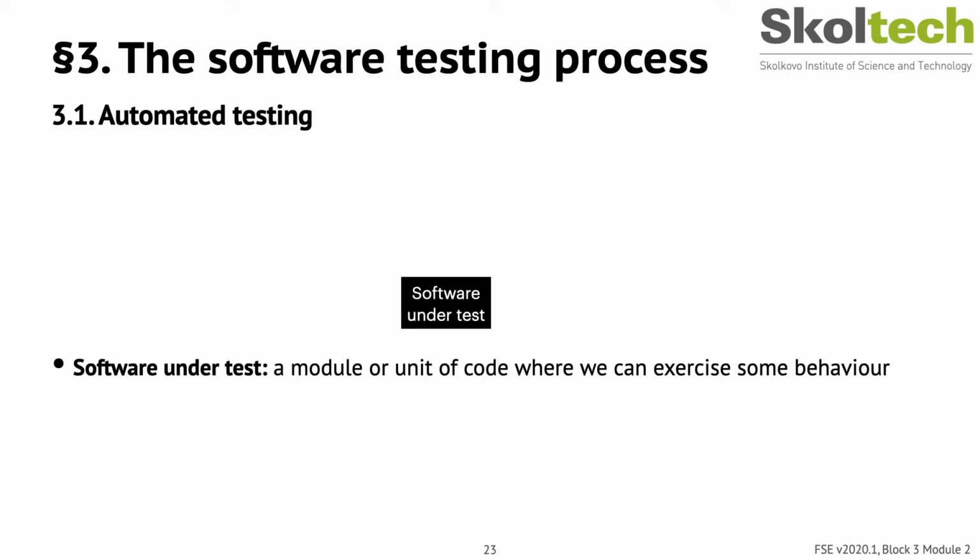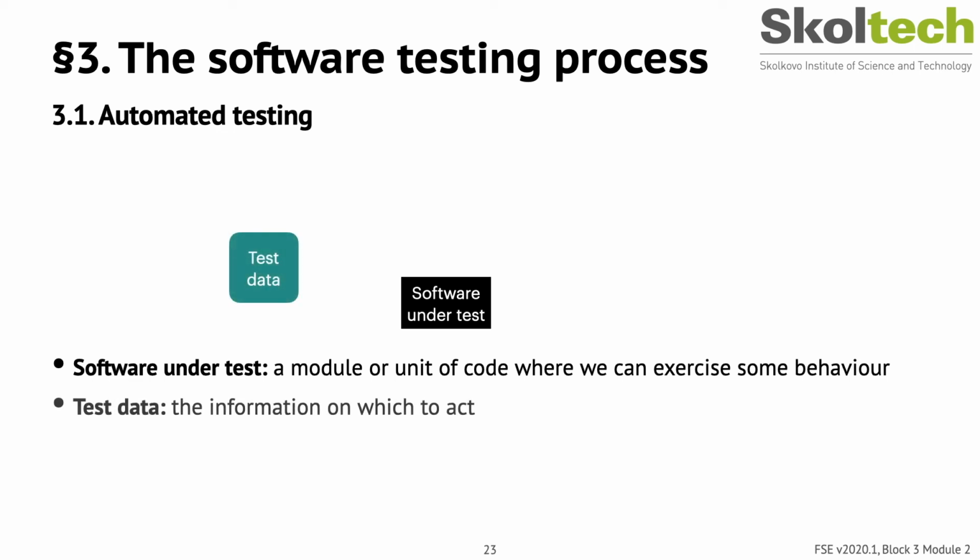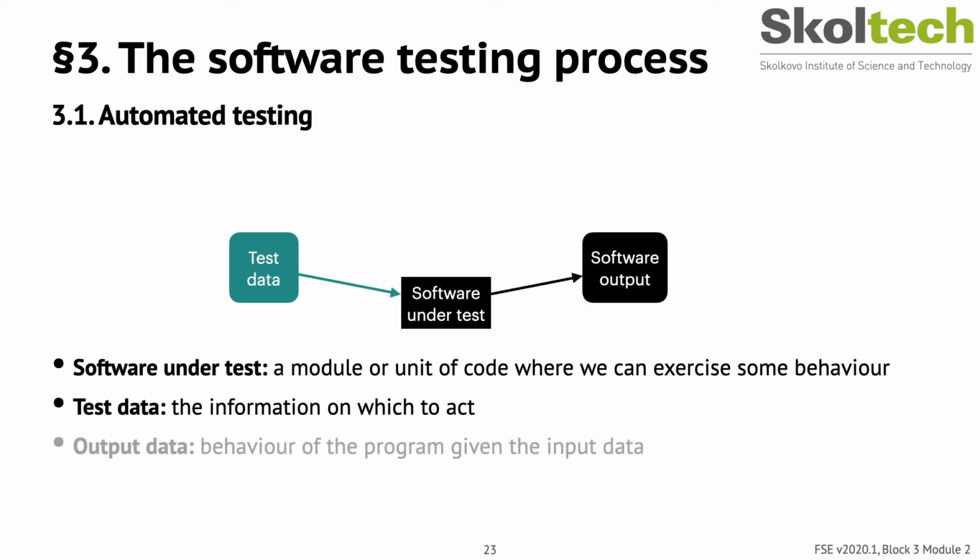To run a test against our software unit, we must provide it with the information on which to act, the input, or the test data. Note that we can generate test data based on a profile we constructed of how we think the user will act, based on probability or even some user status, or we can attack the code with some data that often causes errors. For each of these user inputs, we run the software given the user data, setting up the software to be in the right state for the software test data to make sense.